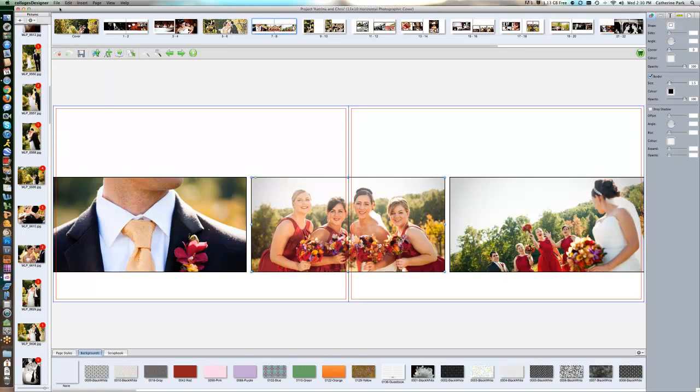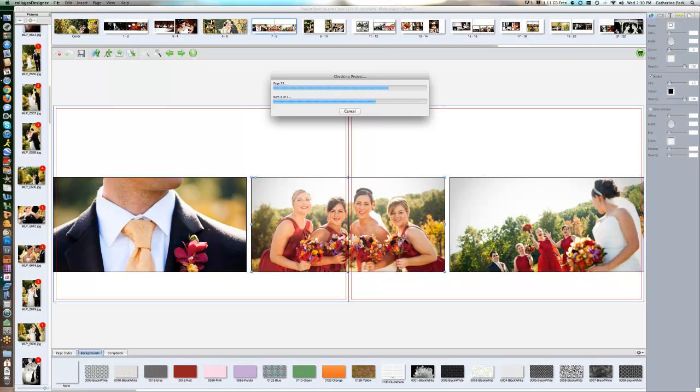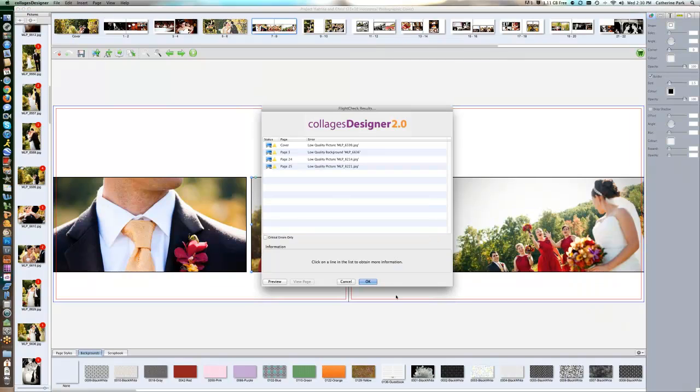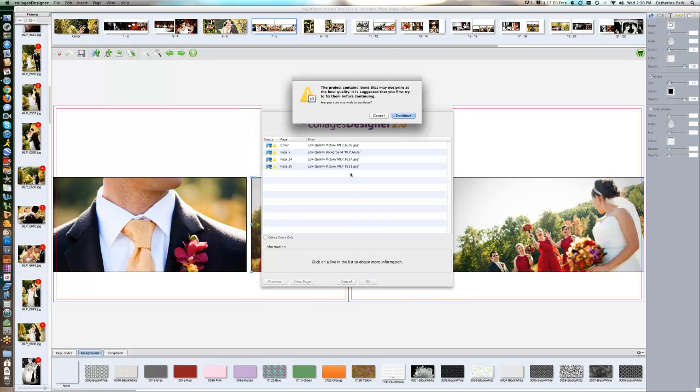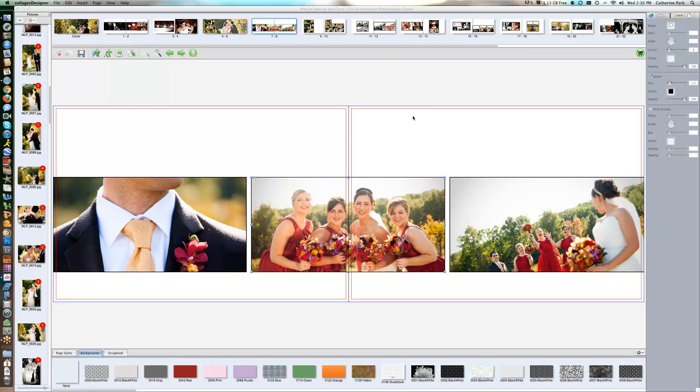then you can upload it to Collages. And all I've done is I've done a file and then order. It will check it. If you have anything you need to pay attention to or errors, it'll show you that. I'm not going to order this today, but I'm just going to hit continue, and then you'd save. Oh, let me show you how to save. If I can get out of this. And then it would start uploading them to Collages.